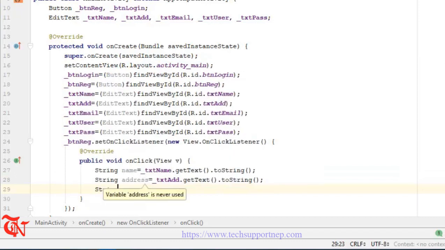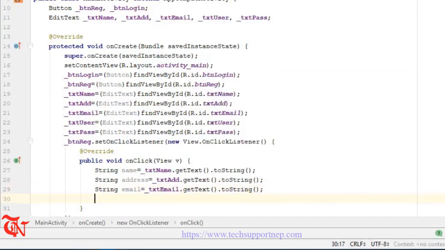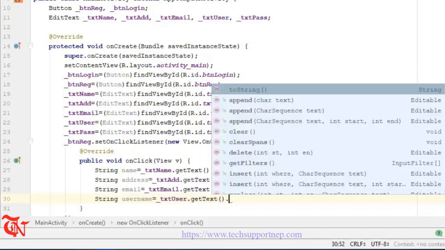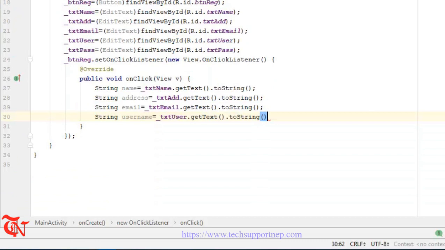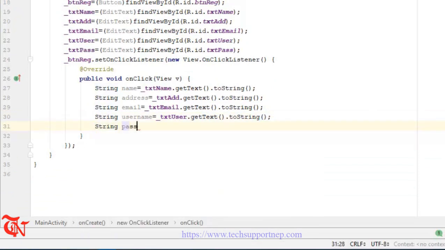String email is equal to _txt_email.getText().toString(). String username is equal to _txt_user.getText().toString(). And finally String password is equal to _txt_pass.getText().toString().